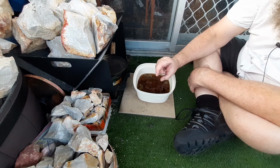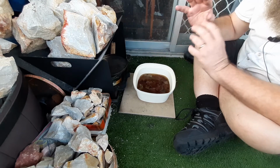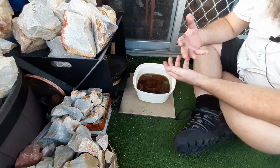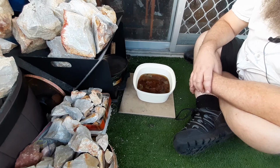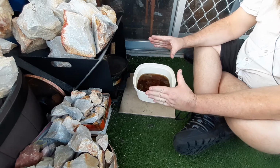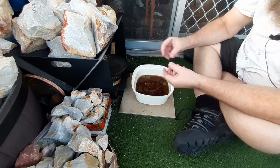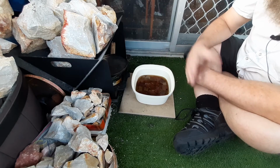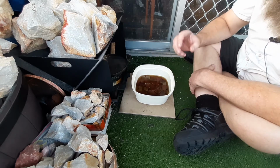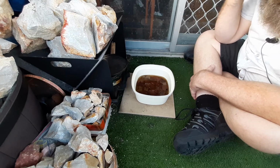I want them a lot thicker that I'm going to char up, but I'll just put it in a strainer, draw the water out of it, and then I'll put it in the sun and sort it all out, and put it into pieces, as much as I can, into thicker bits, and then I'm going to char those bits up. So we'll see how we go, but this is just an experiment. I wanted a thicker particle board of egg cartons, and I think that's going to make better char bits.